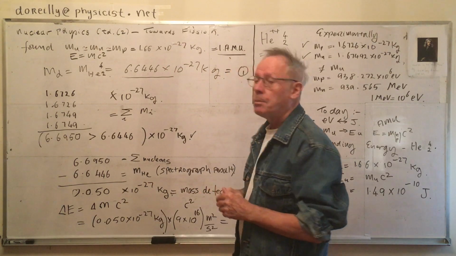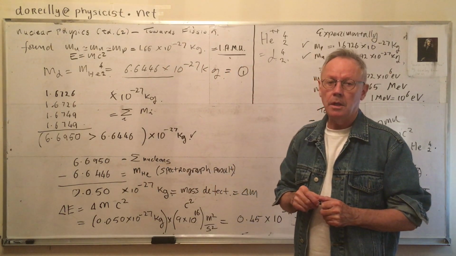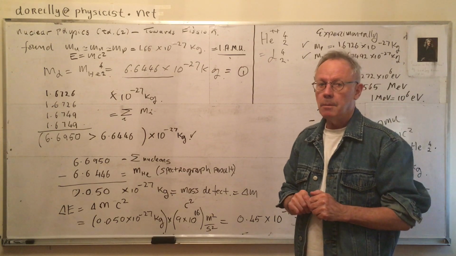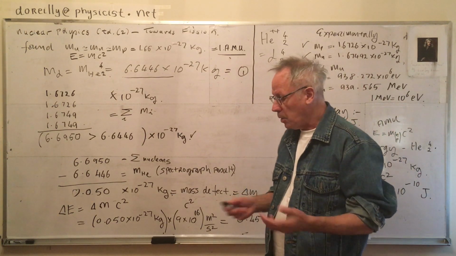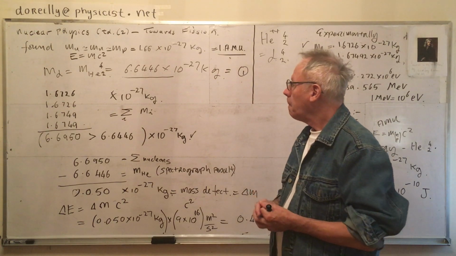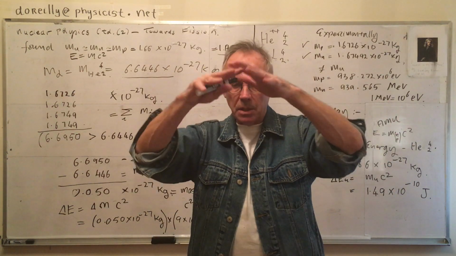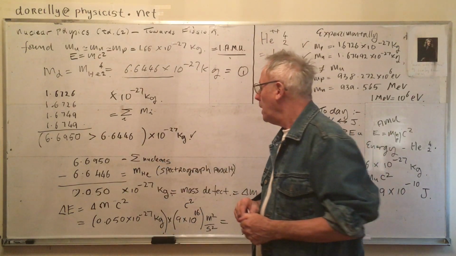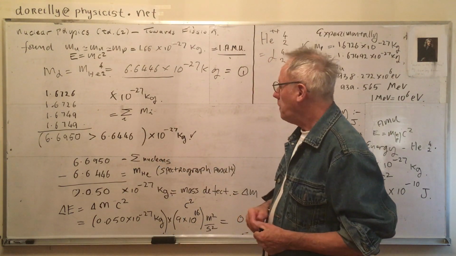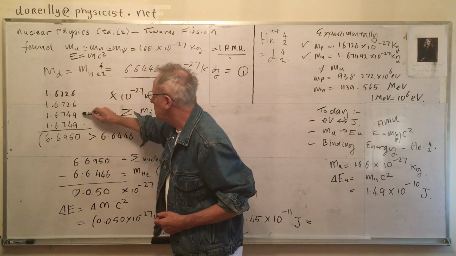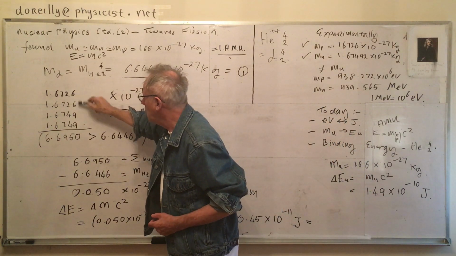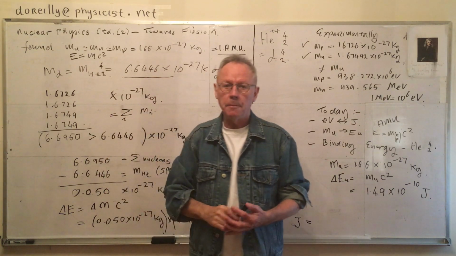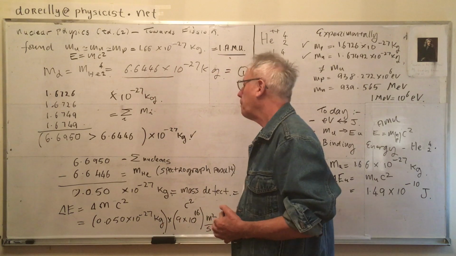Okay, count the protons and you get the atomic number. Count all the nucleons and you get the atomic weight. I call it atomic weight; atomic mass is more correct. So, when you take the nucleons and put them all together and they're there as a nucleus or an alpha particle, the mass of them is different than if I took the individual masses of the 2 protons together, the 2 neutrons together, and added them all up. It's different. Let's see how different.